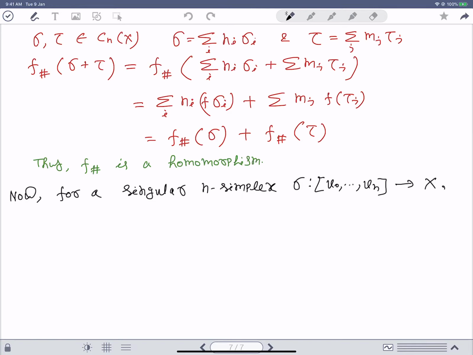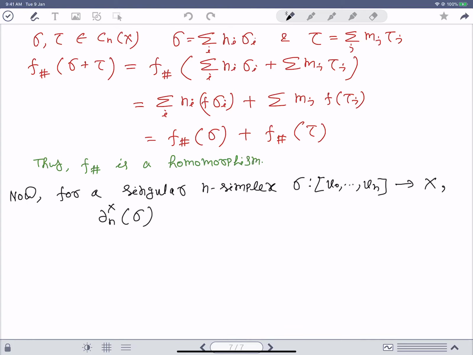Okay. So for a singular n simplex sigma, now del n sigma, since here we have x and y both, for the time being we can use one extra notation for clarity. Say this is x, but you can omit that x as well, even this n as well, it is up to you. But here I am writing that x and y to be more specific.